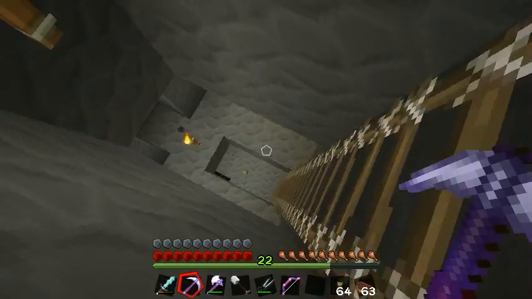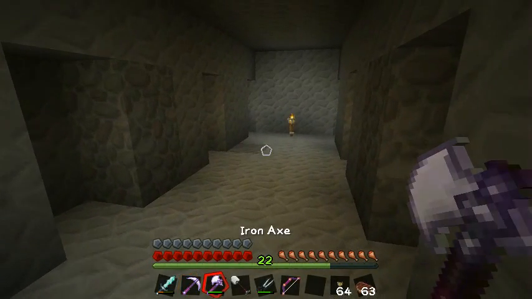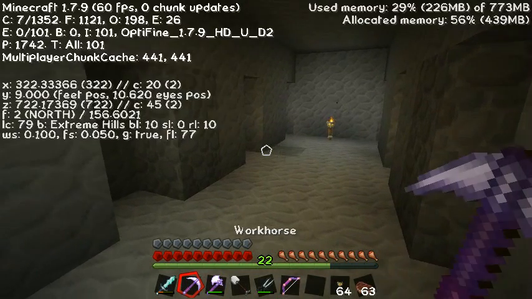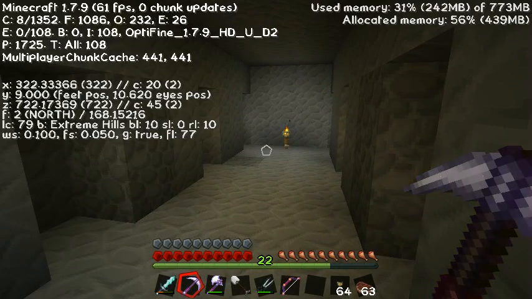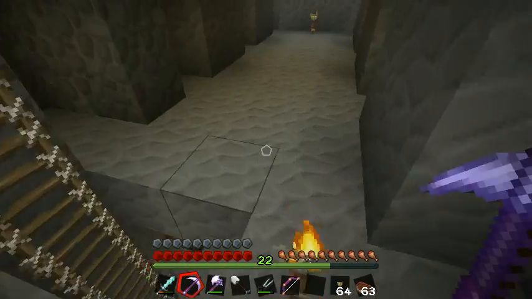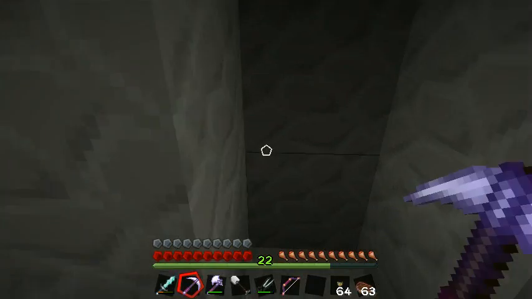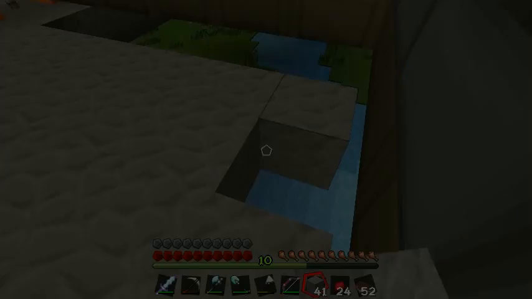All the way down, I've already dug out a bedrocky sort of level. And the reason why I'm mining down here, if we just press F3, there you go, you can see we're in Extreme Hills biome. Currently at level 9, because the first level down there was at level 5 and 4. Starting a hunt looking for emeralds.